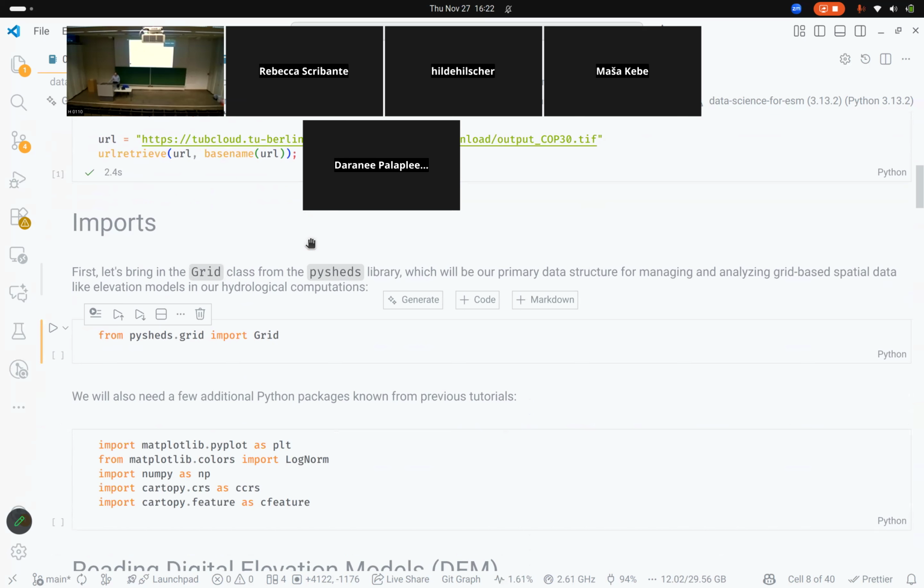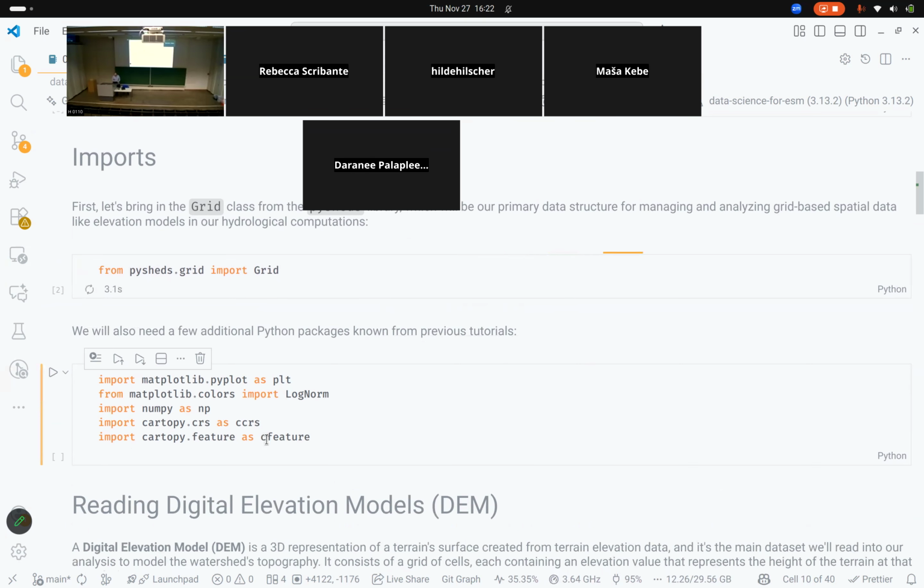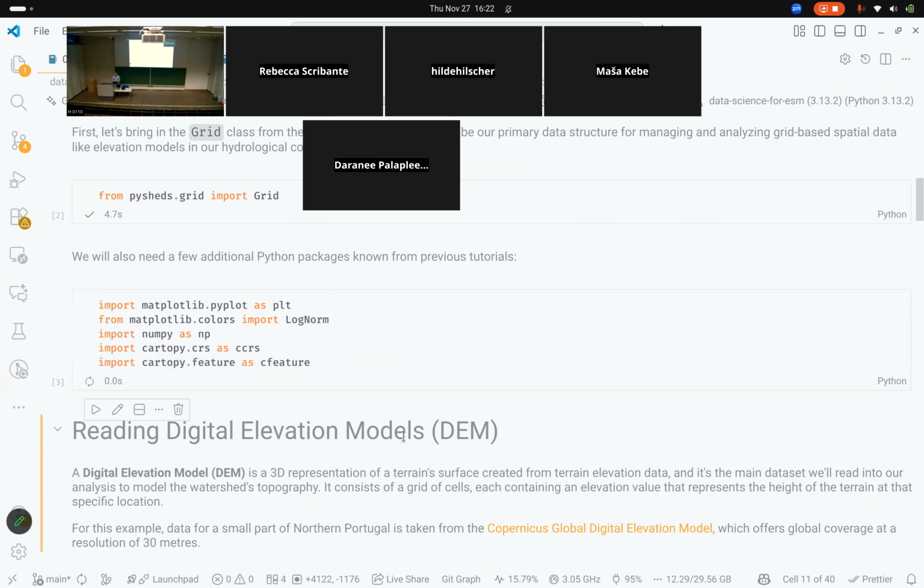So as with many Python packages, we'll start with some fundamental data structure that manages the data inflow and the functions. In the case of pysheds, this is an object called grid. And we'll also reuse a couple of functions that we know from earlier tutorials from matplotlib, numpy, and cartopy.